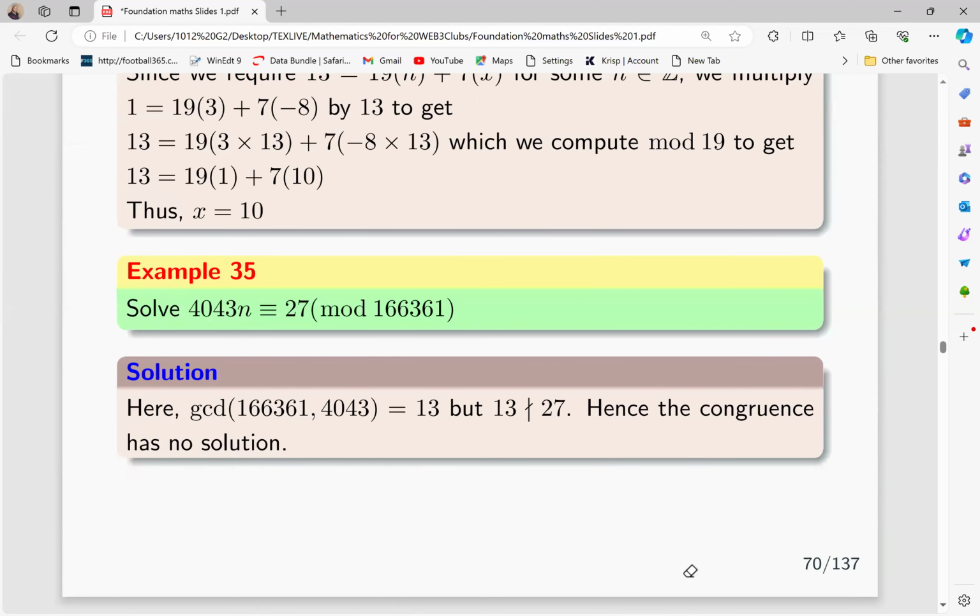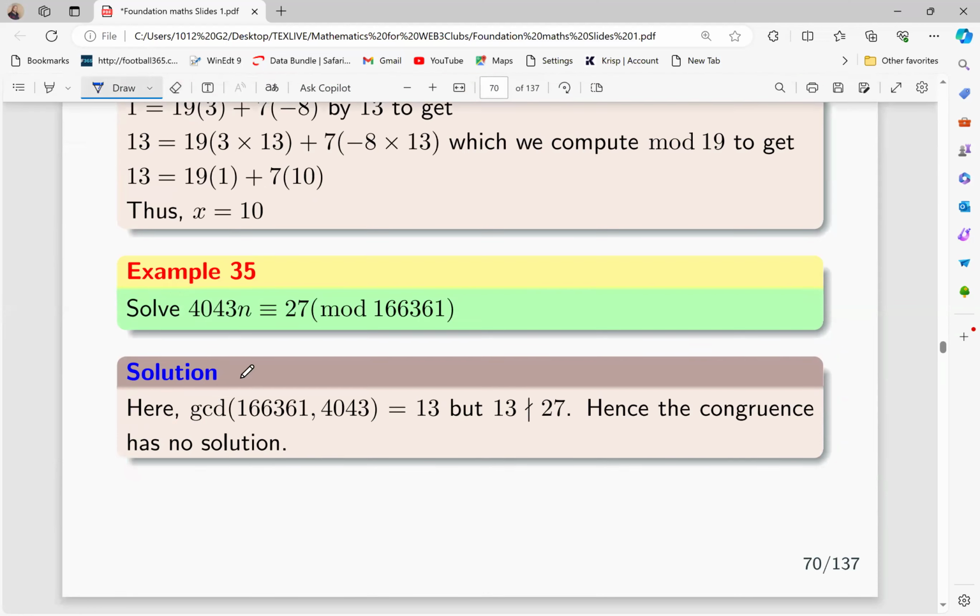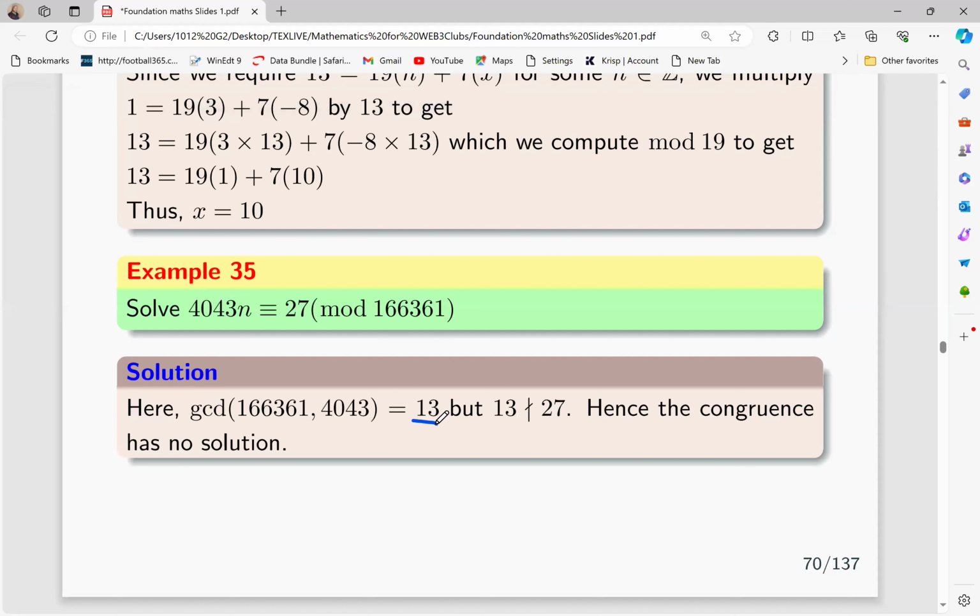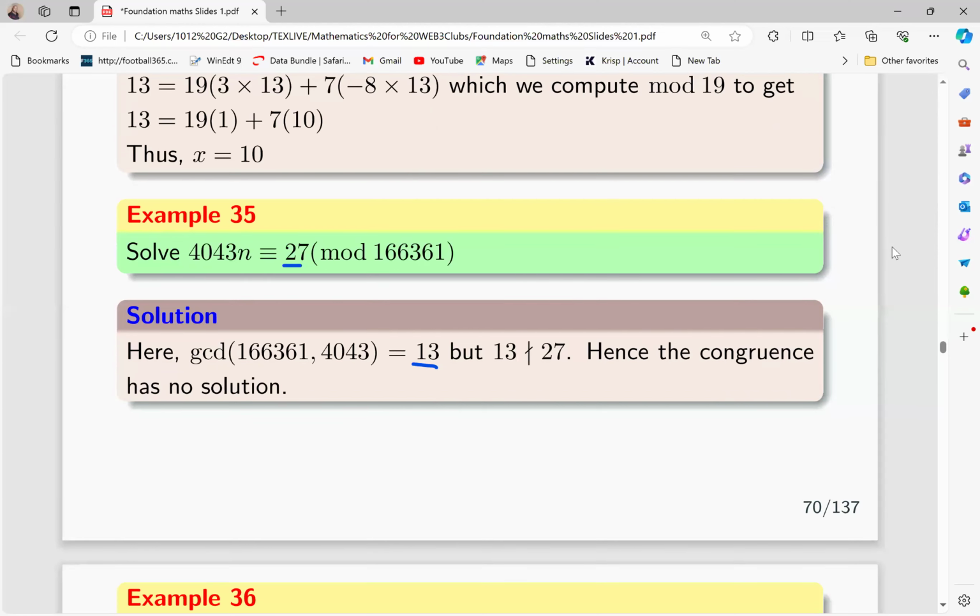And this one, I'm just doing the last one. The last one is here. You see, I found that this GCD was 13. Because it's me who was setting the question, I knew the GCD would be 13. And I also did it so that I can say it has no solution. But if it's not you setting the question, because you don't know the GCD, this is a very big number. You would first of all use the Euclidean algorithm to find the GCD.